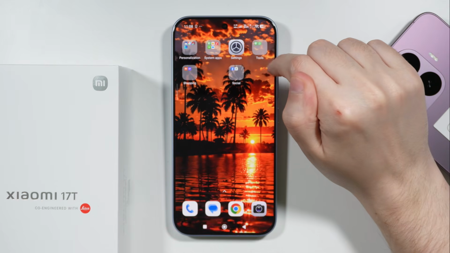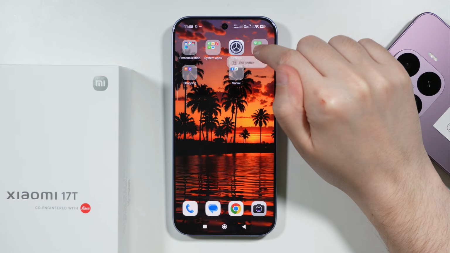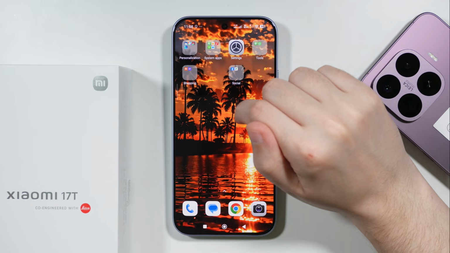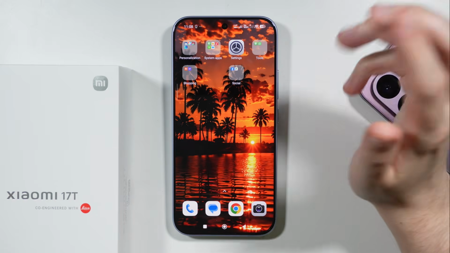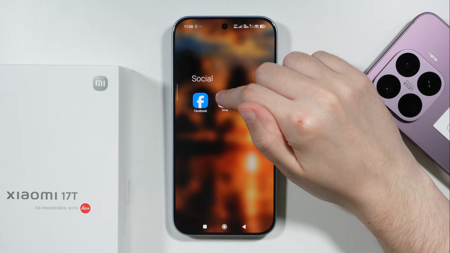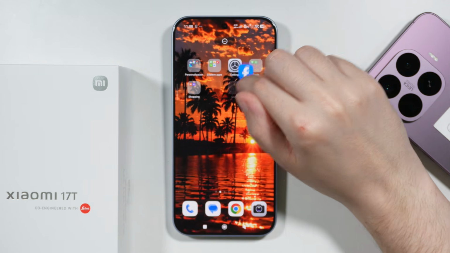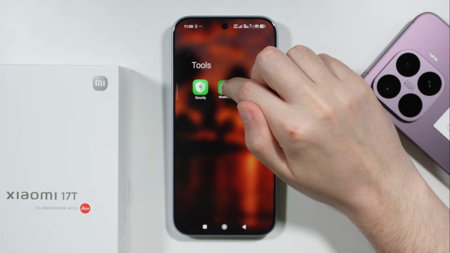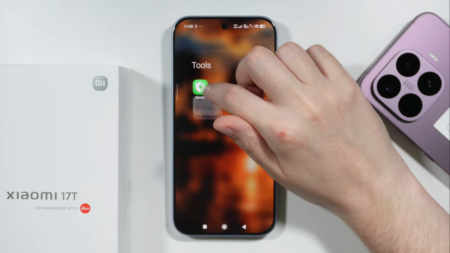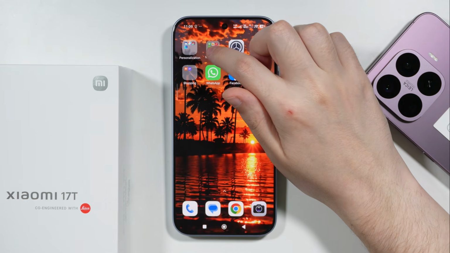If you want to remove a folder, you have two options. You can press and hold your finger on a folder, and then start dragging it, and you can just drop it in here into this minus field. But keep in mind that every app that is inside that folder is going to be removed from the home screen as well. If you want to keep these apps on the home screen, then you can just manually drag every app outside of that folder until there is no app left. So it looks like this. There we go.